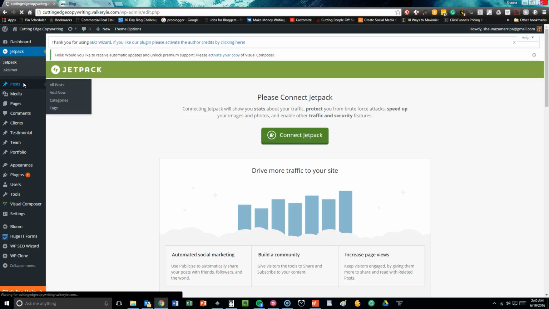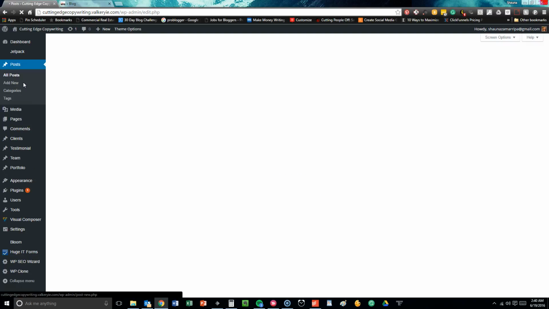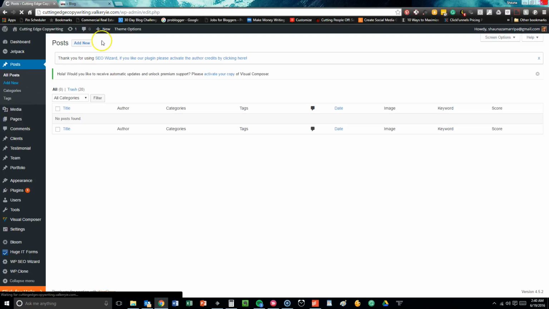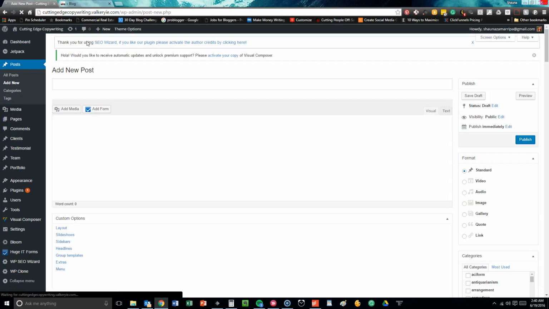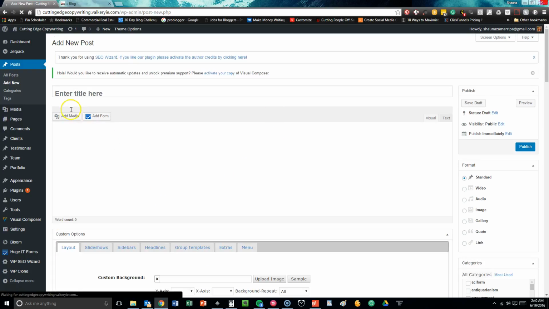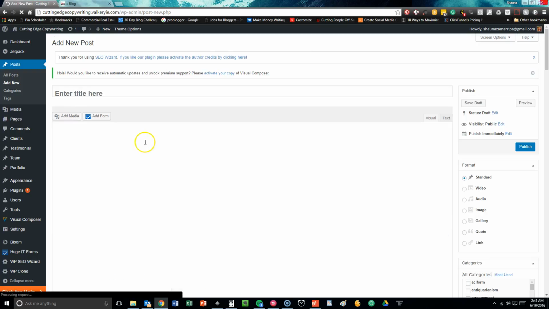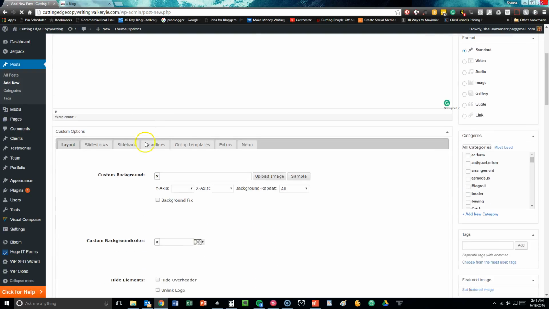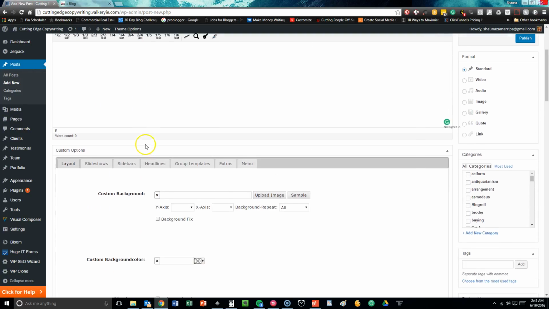With posts, this is pretty easy. This is when you're going to submit a blog post. So all you have to do is click Add New. It's pretty easy. And then you're just going to put your title here, and then you're going to put your blog here, and then any other images or items here as well. So I've made that as easy as possible.